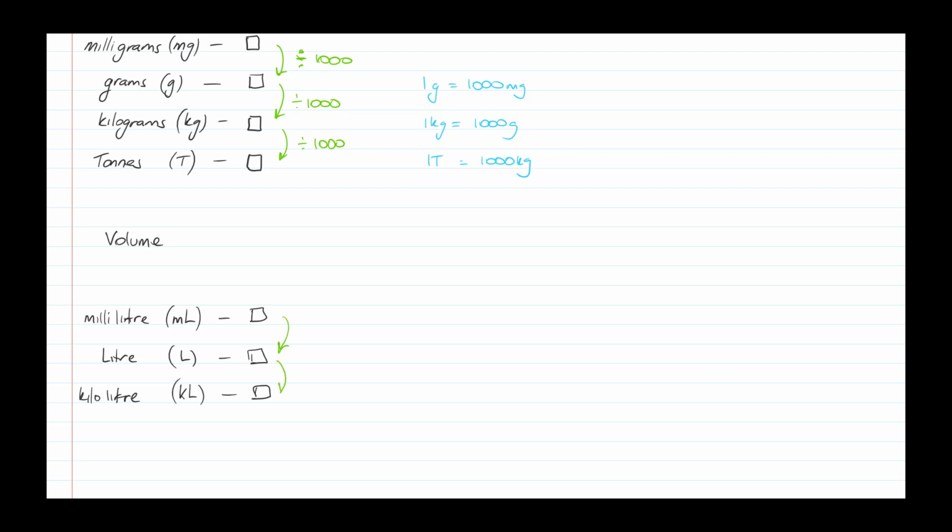And that is that to go this way, we divide by 1,000. Now if you're going the other way, obviously you multiply by 1,000. And are you going to sit here and memorize this? I don't know. I kind of think if I'm in an exam, I'm thinking litres to millilitres, I'm thinking, well, I know my water bottle's got 1 litre and it's 1,000 millilitres. Like, I can see that conversion just through something I can touch and feel. So why memorize stuff? 1 litre equals 1,000 millilitres, and 1 kilolitre equals 1,000 litres. And equally, we get that conversion that 1 megalitre is 1,000 kilolitres, if we use it.